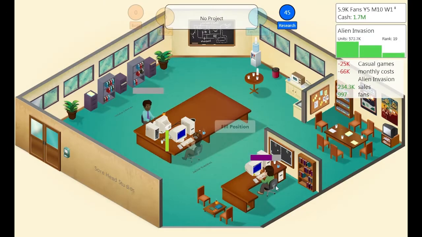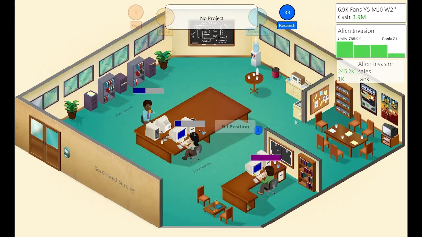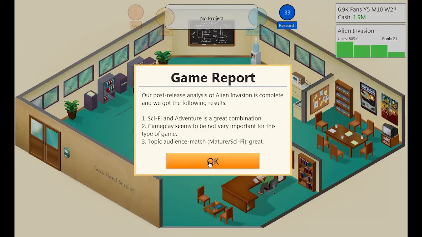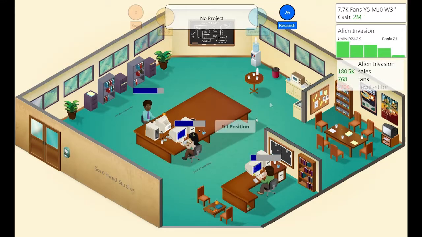I need casual games. And you are back, so you can start researching open world. No. Yes. Yes, open world. Oh wow, we're getting good money off this. Gameplay, not important. Mature and sci-fi is great. You can do some research as well. We will take... Screw it, we'll take level design. We're back up to 2 million.